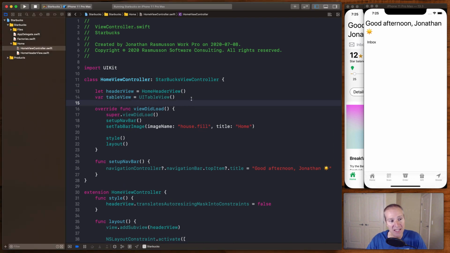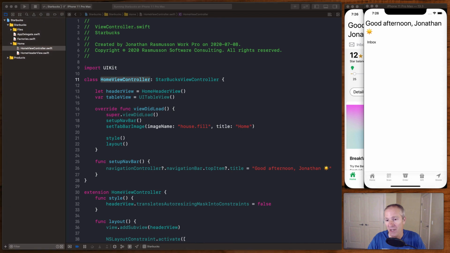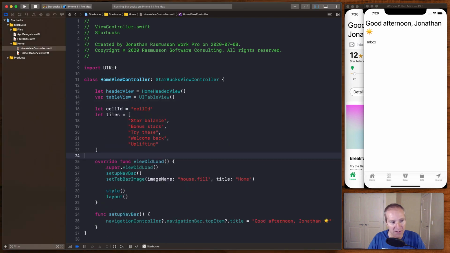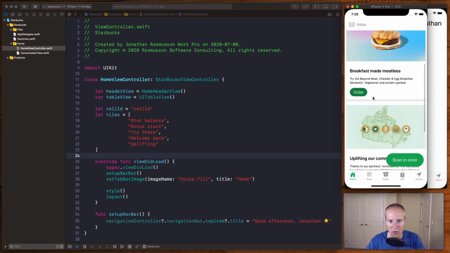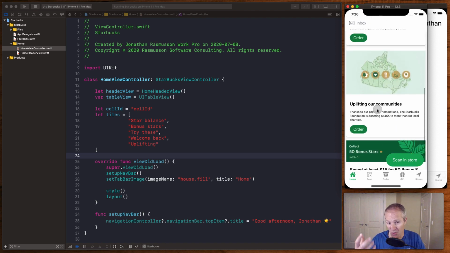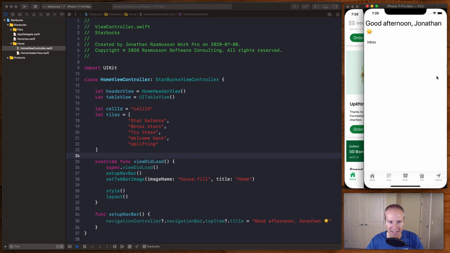We're going to start by basically just adding a table view to our home view controller. So this is going to sit right below our header view here. Then we're going to need to give it some data. And the thing that's going to supply our table view with its data is I'm going to create an array of strings called tiles. So I'm going to pretend that these are the tiles that we're ultimately going to build later on when we're scrolling and doing all this other cool stuff. A tile is going to be one of these things. We're not building a real tile now. I'm just creating a data structure to hold a string that would be that tile. And we're going to give it some height. So we've got some data there.